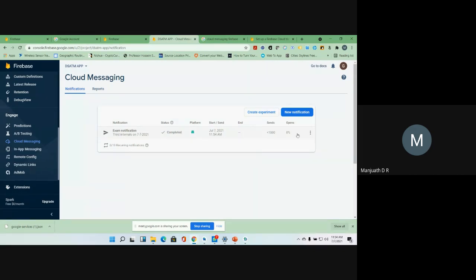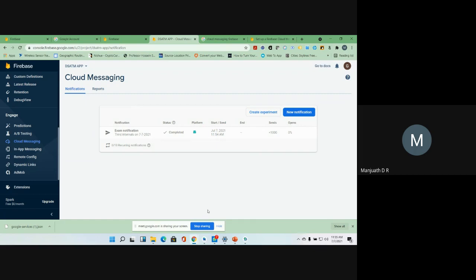It will reach each and every person. You can even duplicate it in yours. So this is one more feature that is available in Firebase. Suppose you want to send bulk notification to a huge number of people who are accessing your application, then this is a good way you can do it. And there are a lot of other things also there.